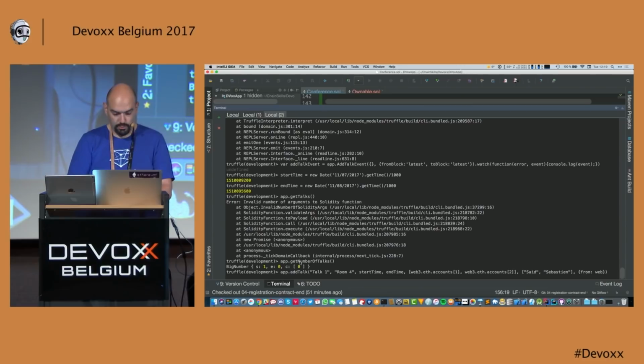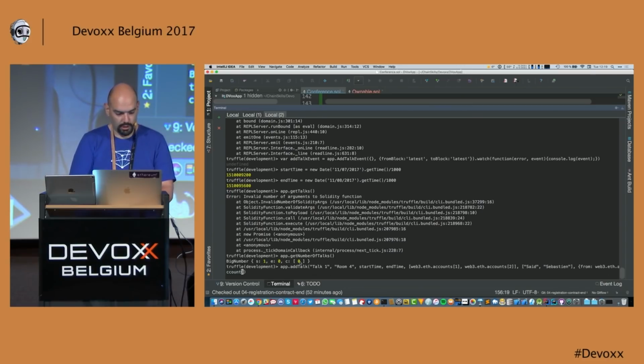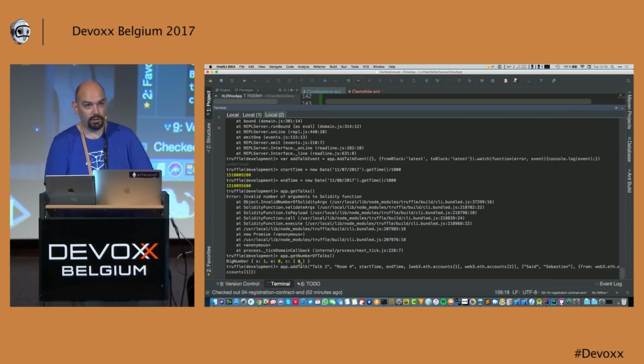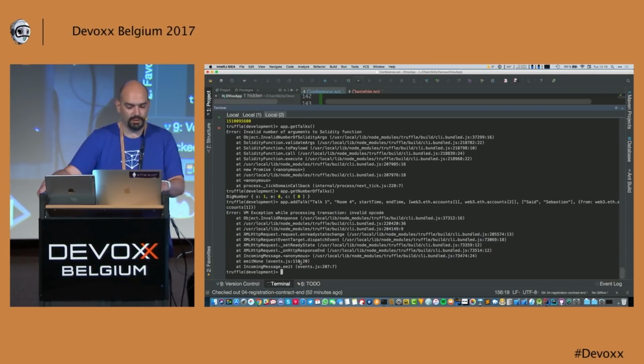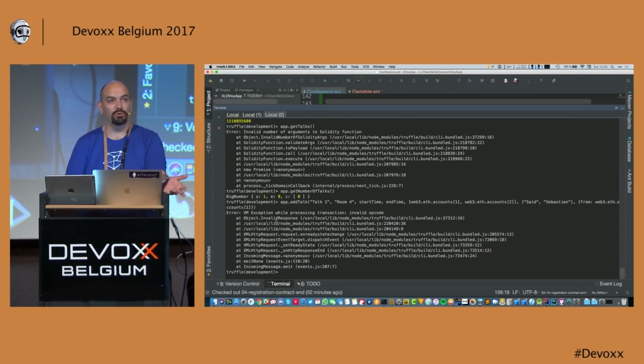And here I will use web3.eth.accounts1. And you, human compilers, will already know that there is a problem. If I do that, I get a VM exception. And the VM exception, in my case, just returns invalid opcode because I'm using an old version of TestRPC. It should say revert triggered or whatever. But just to show you that here we have an exception and that's it. We don't know why, no error message, nothing. Just something wrong happened with your code.